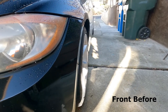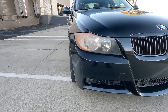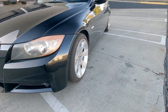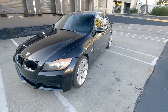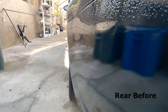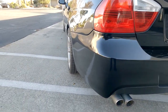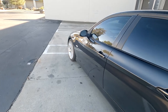I think my wheels turned a little bit, but I think you get a good idea of what we're looking at. It still is tucked under there a little bit, but brought it out just enough to be even with the fender itself. I will need new suspension, so if anyone has used anything that they recommend for this car, I'm not sure if I'm gonna get struts and springs or if I'm just gonna go with a full coilover system. But man, I am in love with the rear. The rear looks so good, even with it not being dropped yet. So I'm really excited to see where this goes. Who knows, maybe I'll switch them out and I'll get 25s for the rear and 15s for the front.